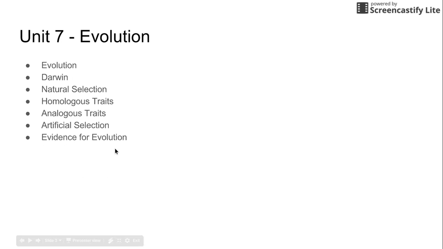Unit 7 was evolution. So with evolution, we did a lot of work right off the bat by looking at the skulls and the cavemen and the video, and we did a lot with data to establish this idea that we do have some evidence for evolution. From there, we talked about Darwin and natural selection. We looked at what he had done with the finches and this idea of natural selection just based on where they lived on the island. Their beak shapes and things like that made it so that they could work effectively.